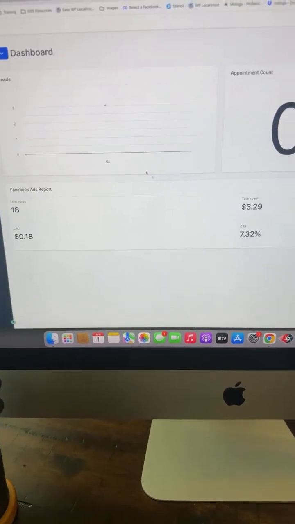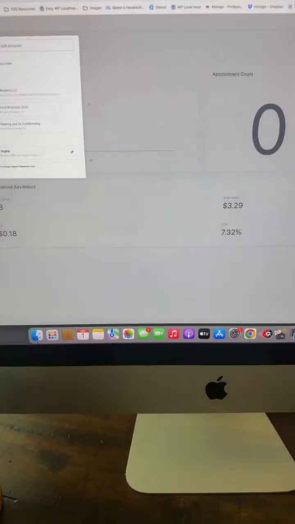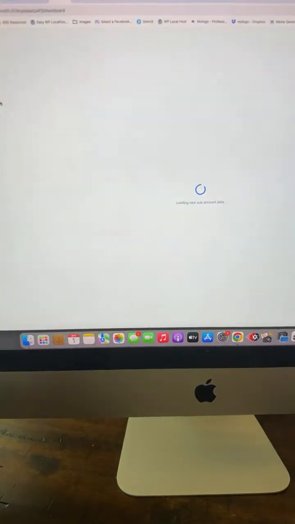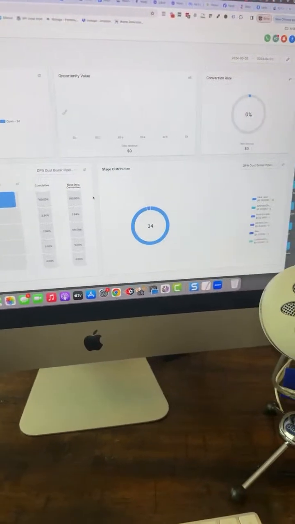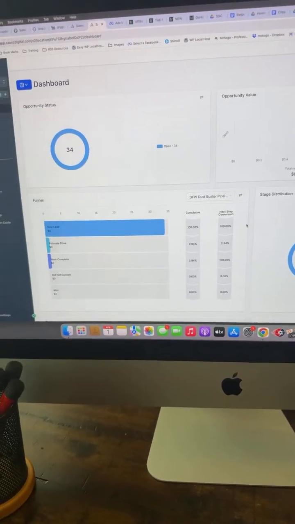So we don't use anything that's crazy here. I know that there are people who have these dashboards that look like this, and they've got all this in here, right? And it's like, really, as a small business owner, the only thing you want to see here is: did I get a lead? How much did it cost me? Did the lead turn into a conversion? And that's it, right?